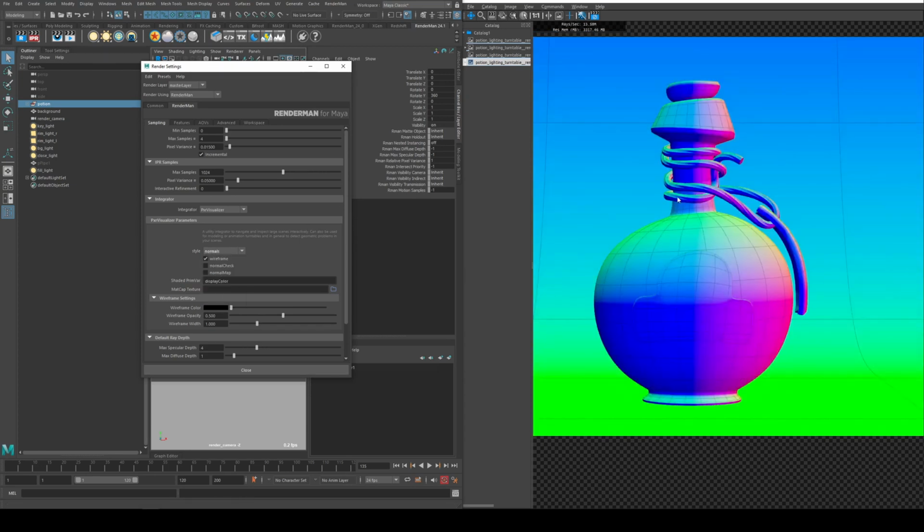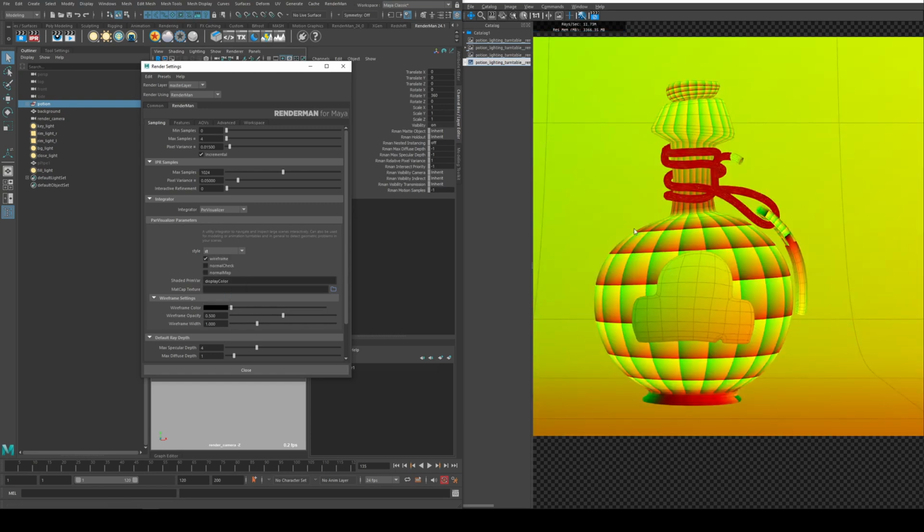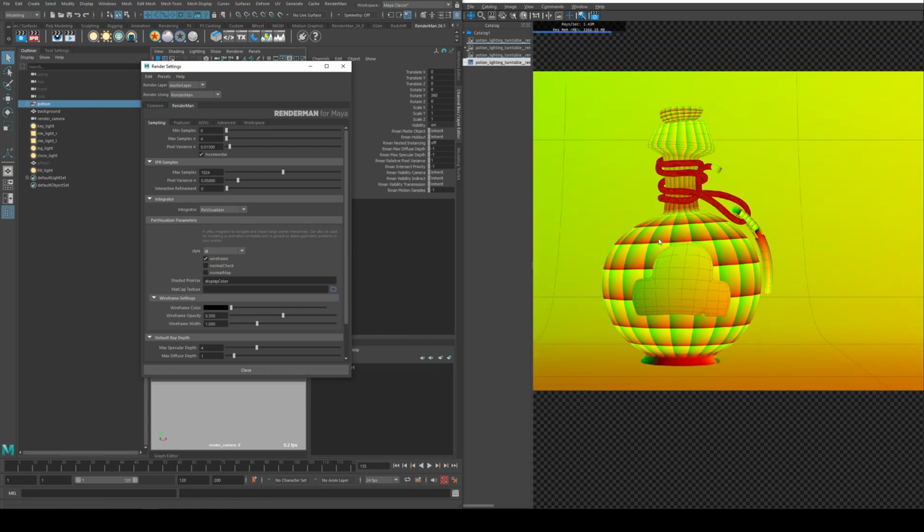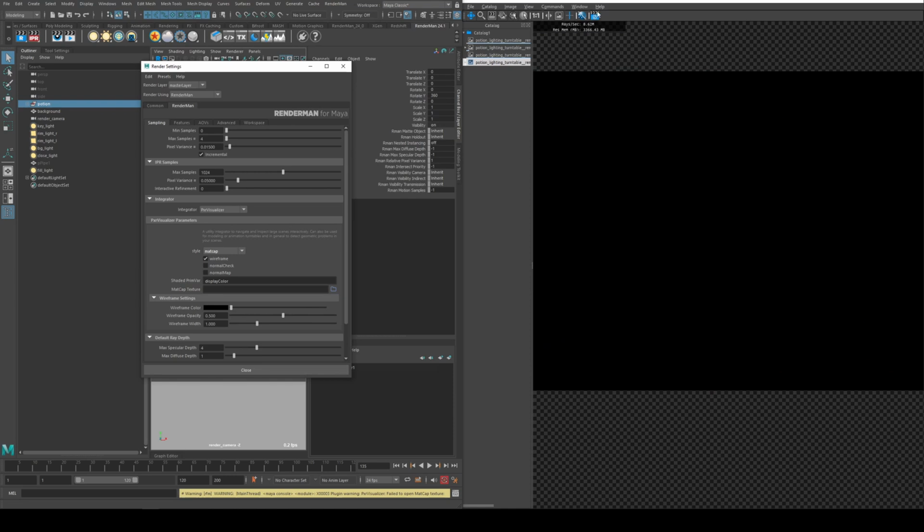Normals will obviously display the normals. If you were doing a more composited turntable, you would maybe want to use the normals version as well. We're not going to be doing anything too complex like that. And the last one that you'll probably look at is ST. That's just going to give the ST directions of the textures on the scene. The bottle looks weird because there's obviously a UV square per polygon, I believe.